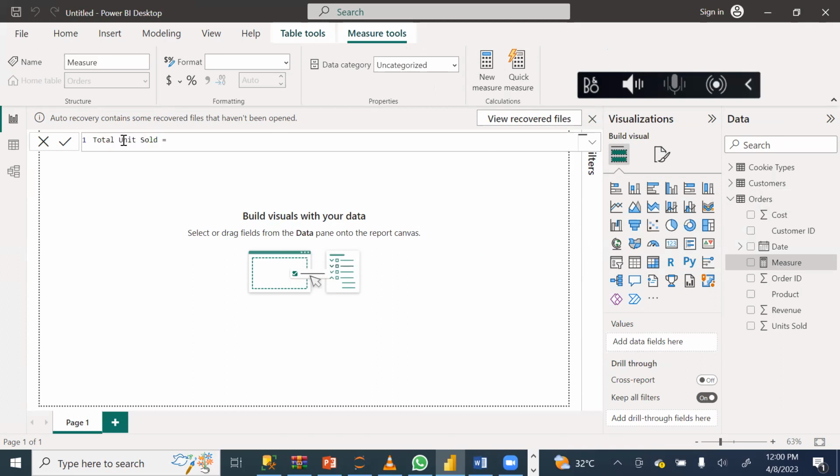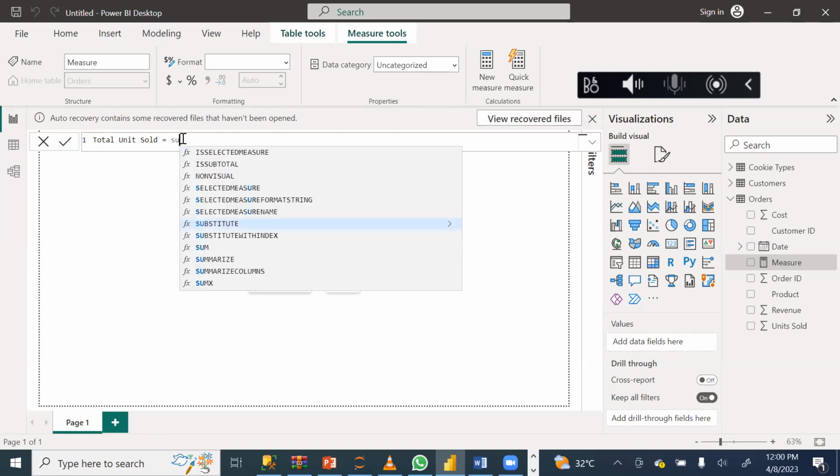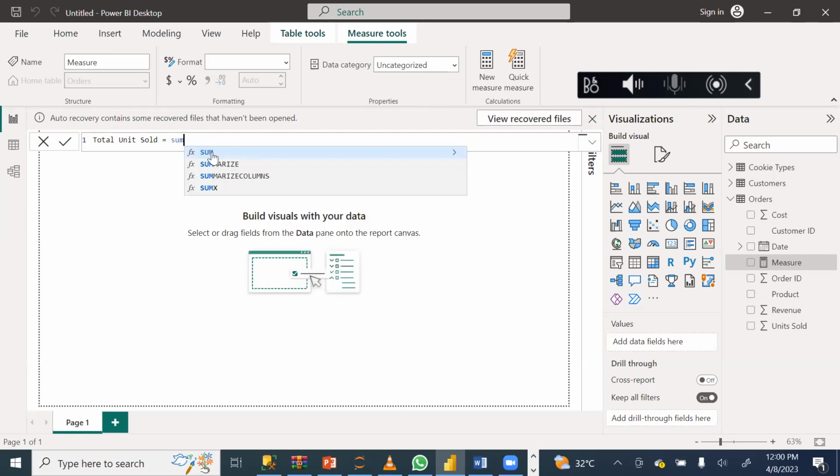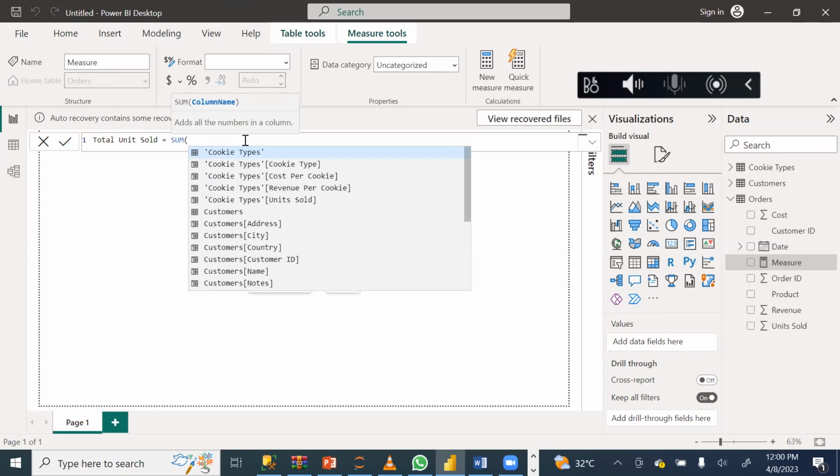So from this measure now, good. You have total units sold. So what is the formula for us to use? We want to use the sum function to find the total. So type SUM in capital letters.